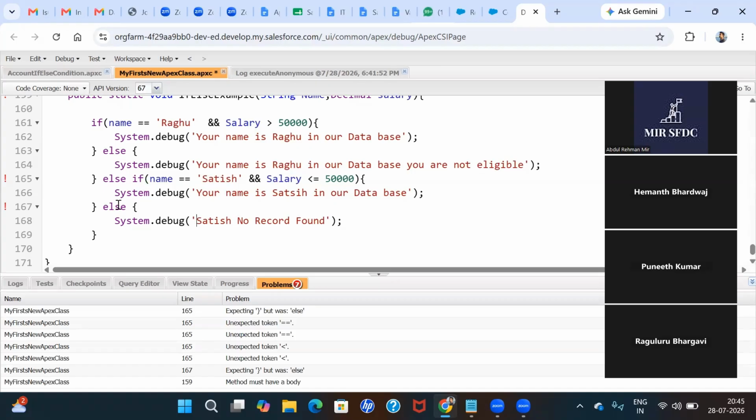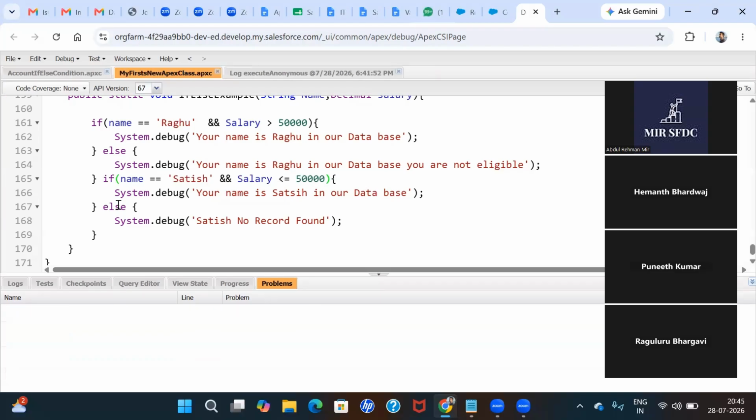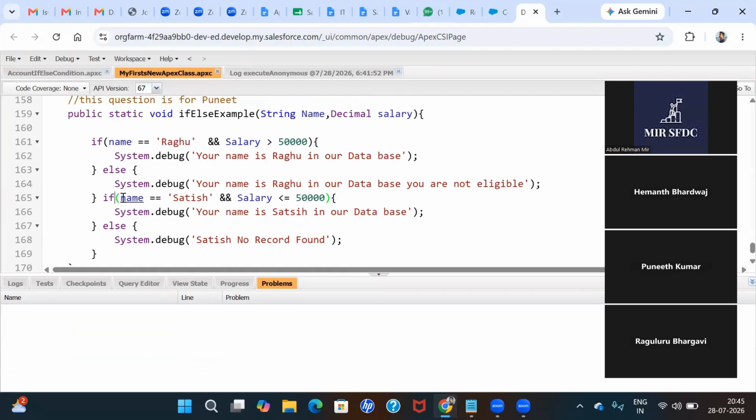Hemant. Yes. Sir, yes, sir. Tell me, sir. Yeah. So in this case, what we need to do? Sir, even I'm figuring out, even I'm thinking.